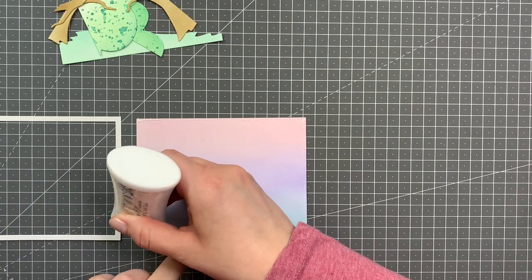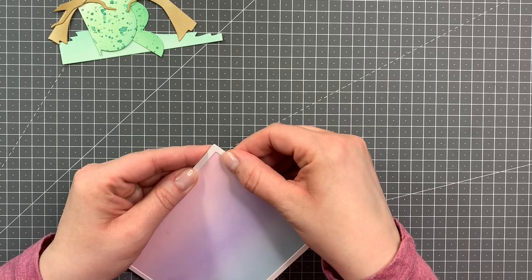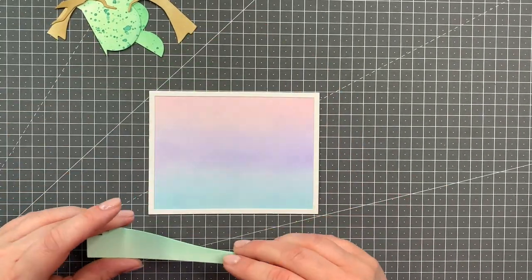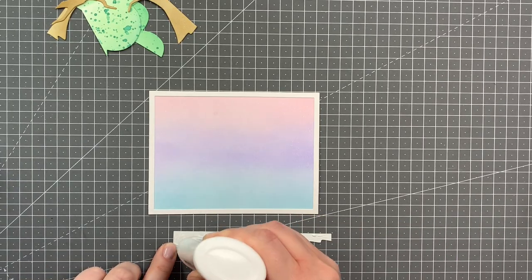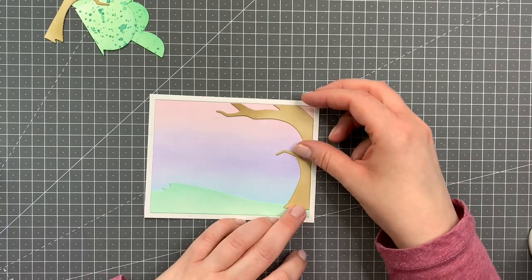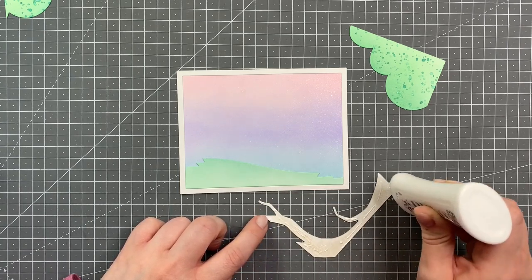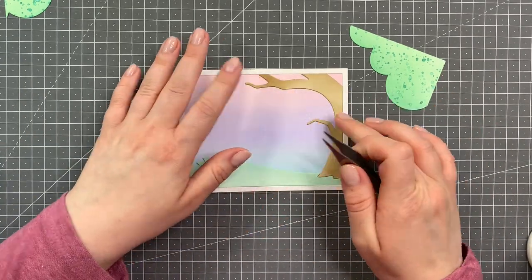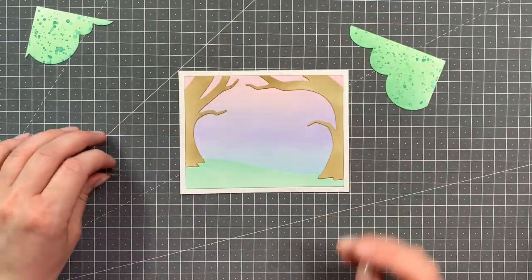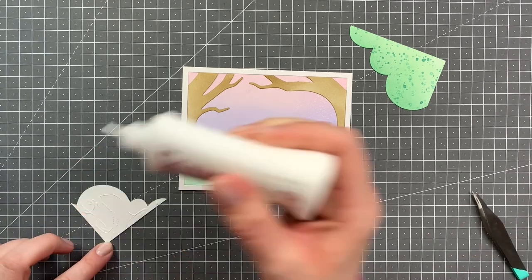Now I'm adding a frame that the spooky scene die cuts, and since I cut it out of Bristol I'm just adding that to the scene. My card base will be made out of Lawn Fawn Fogg cardstock, so since I die cut the scene twice I also added a frame in the fog color. Here you can see the gorgeous shine of the shimmer spritz. Now I'm just adding the elements of the spooky scene with liquid glue to the background, just figuring out the placement for the treetops, and then adding those in with liquid glue as well.